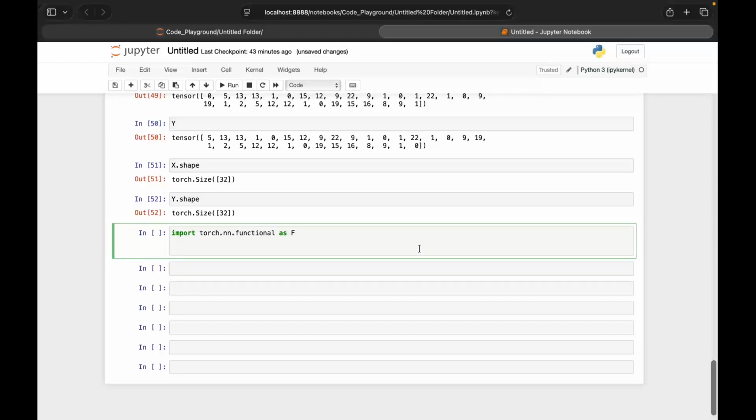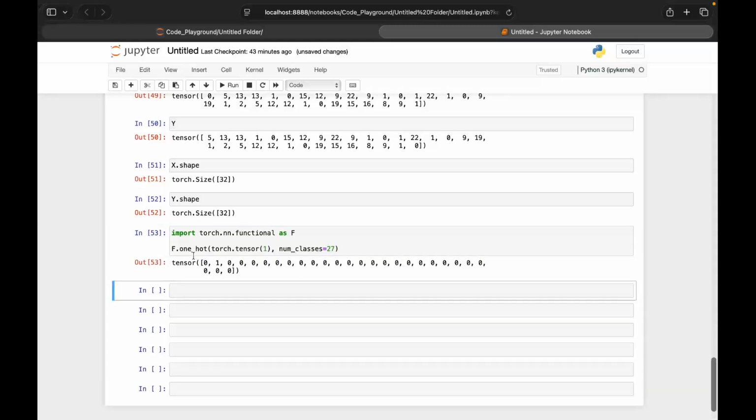So F.one_hot, and if I pass a tensor, let's say 1, and I pass num_classes as 27, it will give me 27 classes, and the first index bit will be on. Similarly, if I pass 3, then the third index bit will be on. So 0, 1, 2, 3. Out of 27, everything will be 0 and the third index will be on. So this is how it works.